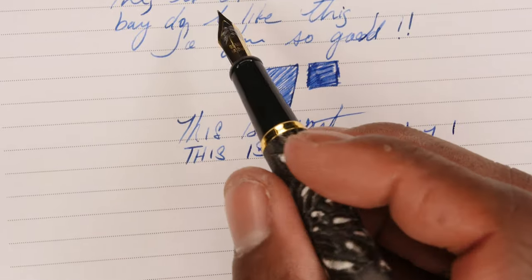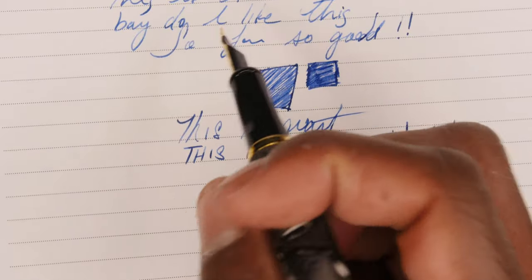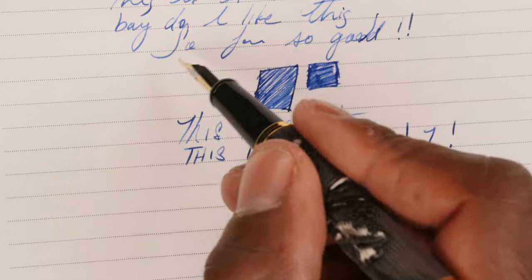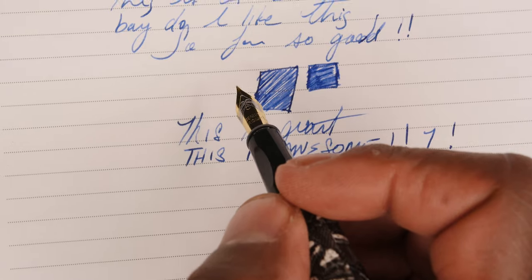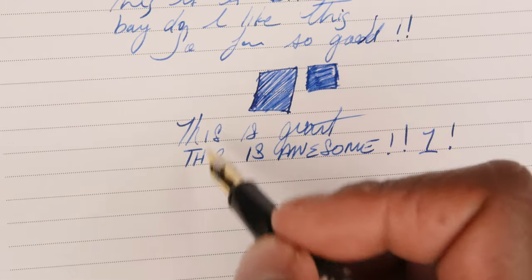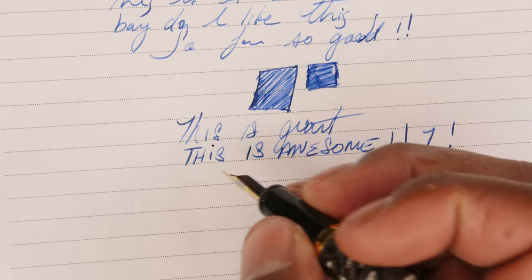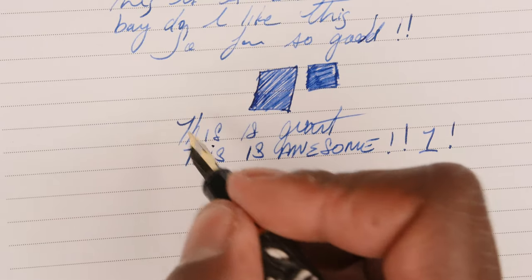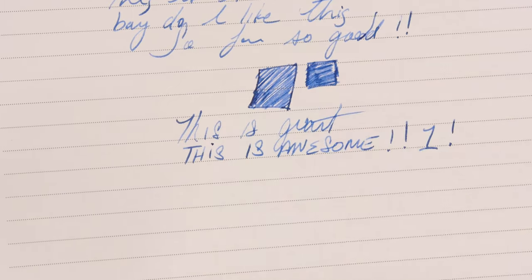With this one, I'm not seeing so much of that bleeding and smearing with the cursive that I'm writing. I was told that's part of the situation with the paper, which I know I'm taking into consideration. But even looking at it right now, it's significantly less. I can't really show you much more than what I have right here, but as I can see, it's turned out really, really nice in terms of bleeding. It's not that much.